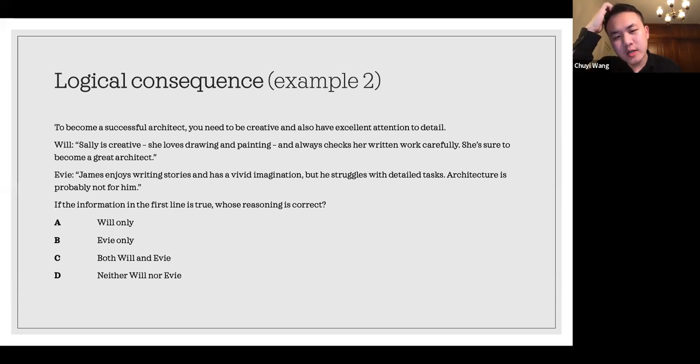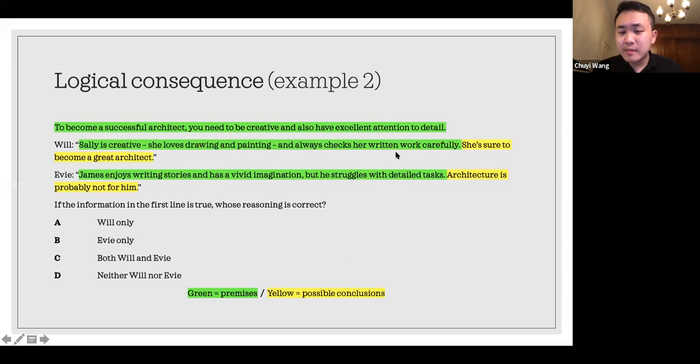Okay, let's do the same thing as before. Let's analyze this question and break it down. Now, one part of this question that isn't present is, well, all the information seems pretty relevant, okay? There's not really any information that is extra that we can completely ignore. But what's different about this question? Well, they've put the conclusion already in the question itself. You just have to agree with which conclusions are correct. Does everyone see how the conclusion's actually in the question? Compared to the previous one, we had to find the conclusion ourselves. This one, we have to assess whether or not these people's conclusions are right or wrong.